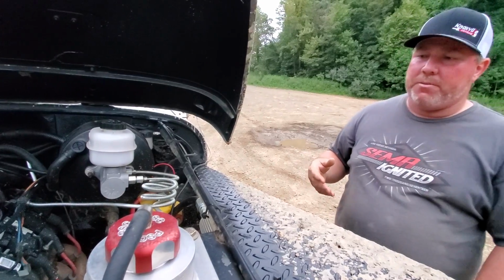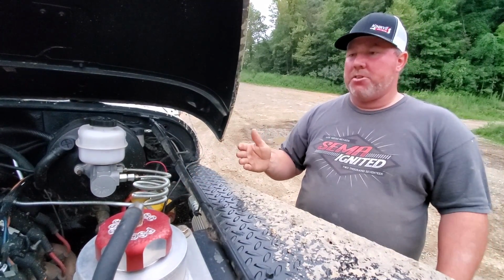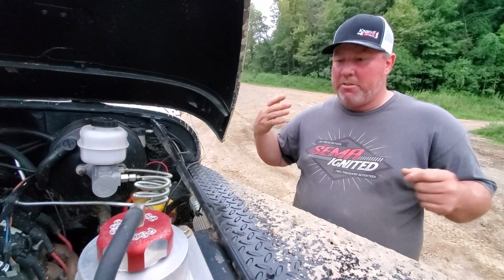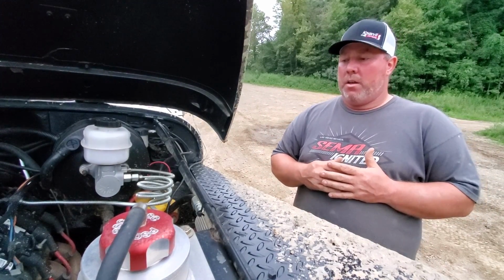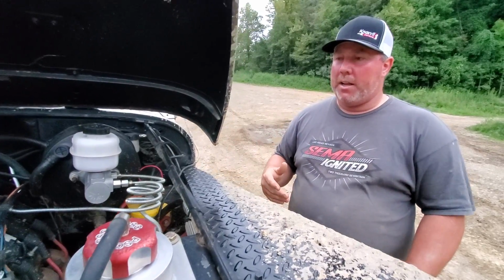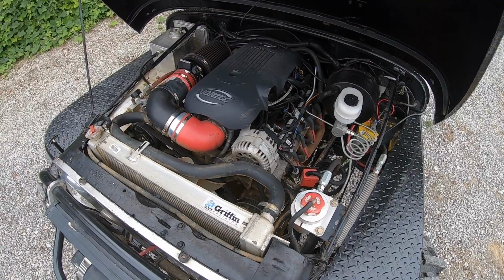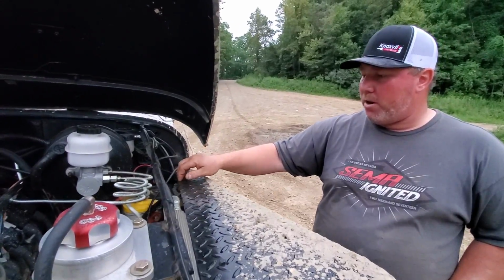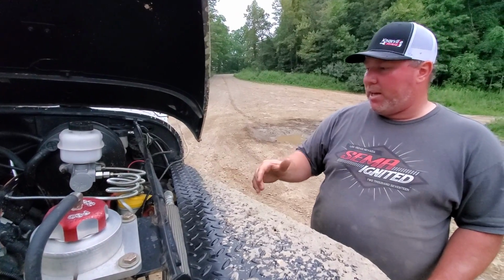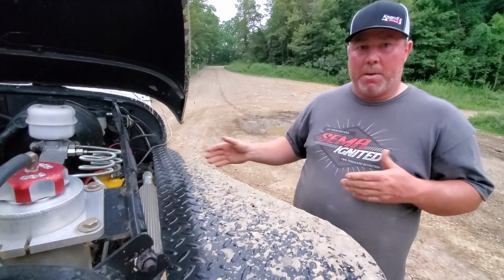I used as much of the factory wiring as I could. The battery cables even came with the engine when I got it. I run the positive and negative battery cables from the Tahoe itself. I moved my battery to the driver's side, because they come factory on the passenger side, right here under the fender, and I built a hinge gate for it to get it out. I just unbolt this, and then the front of it folds down and the battery can slide out.